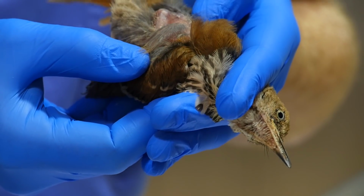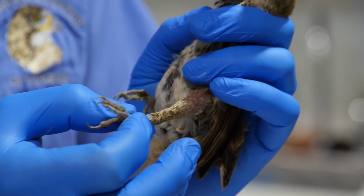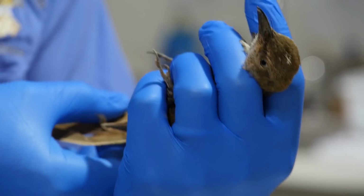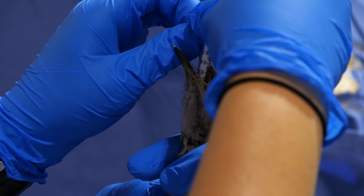When we do have the bird in our hands, we examine them from one end to the other, looking very carefully for any kinds of lesions that might be on the skin. We know that the most frequent kind of injury on cat attack patients has to do with trauma to the muscles, then trauma to the skin, and then fractures. So those are the three things we're looking for the most. One, two, three. So it's missing about half of its tail feathers. I'm going to prophylactically start this bird on antibiotics as well.